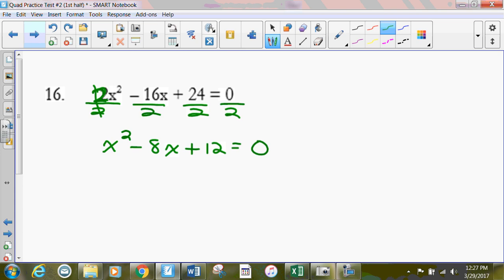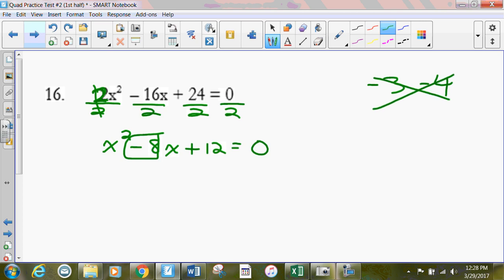Okay, let's come up with two numbers that when multiplied together equal 12, but added together equal negative 8. Ooh, that told me right away because of this negative 8 that when I'm using numbers like 3 times 4, sure, 3 times 4 is a positive 12, but when you add them together, they're going to be a positive number, not a negative. So what if we looked at negative 3, negative 4? Well, let's see. Negative 3 times negative 4 is positive 12, but negative 3 plus negative 4, while it is a negative number, it's negative 7.